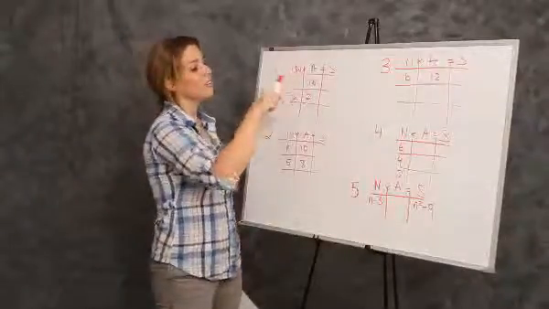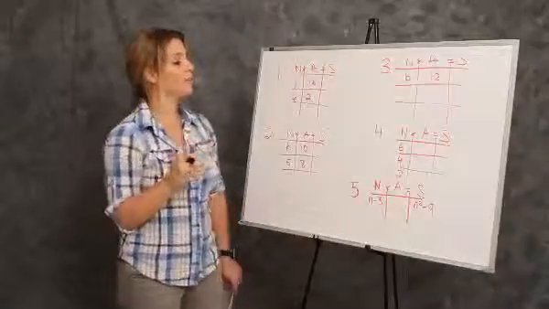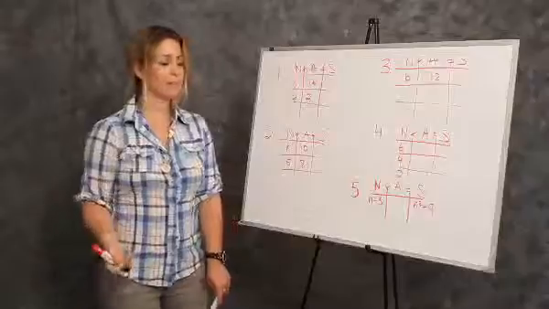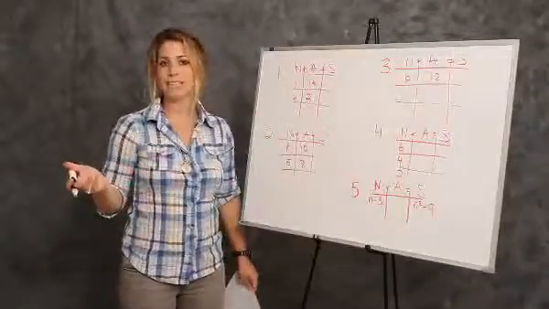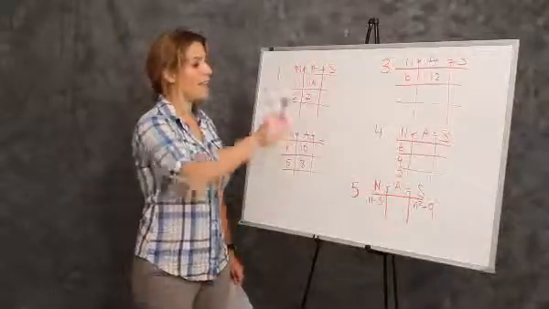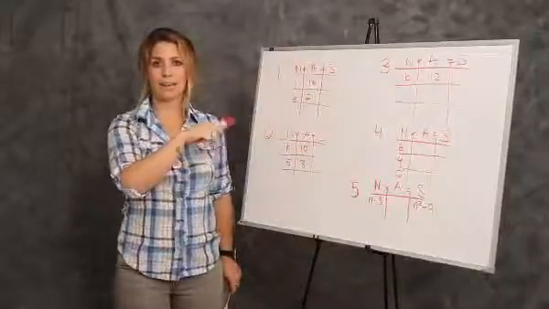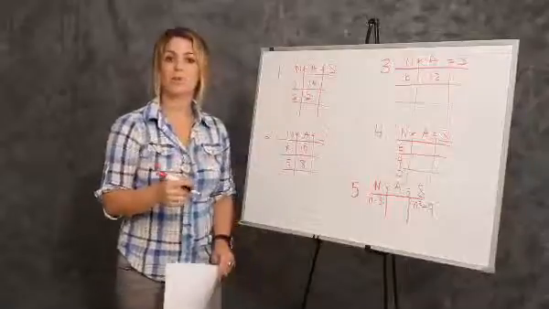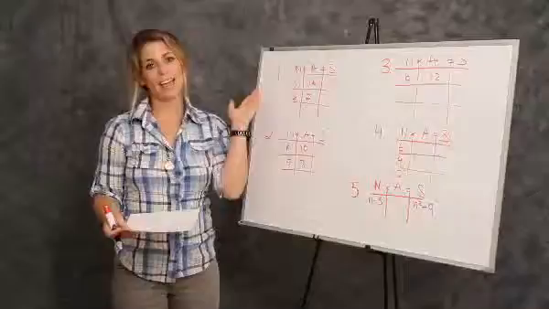So we filled it in already with the information that was given in the problem, and now we're going to want to fill it in a little more. So they want to know the average of the remaining numbers. Now, if you thought of j as a number, let's say 10, because that's my favorite number to use when we make up our own number, then there would be 4 numbers remaining. And we got that by just subtracting 10 minus 6. So you're going to use that same process using this as a j instead of 10.